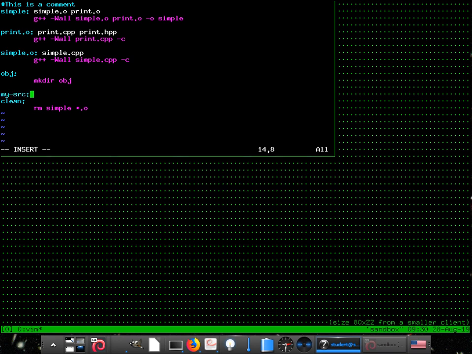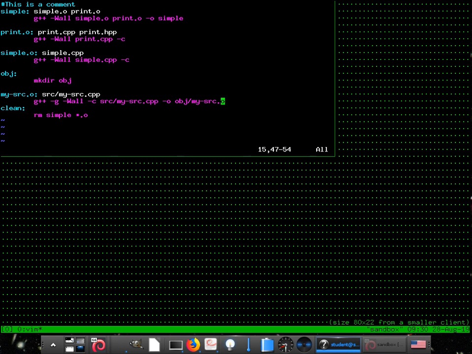If I do my source file, I'm going to have mysource.o depend on src/mysource.cpp. Well, g++ -g -Wall, we're going to just compile the source file with -c, and then put it inside of obj/mysource.o.